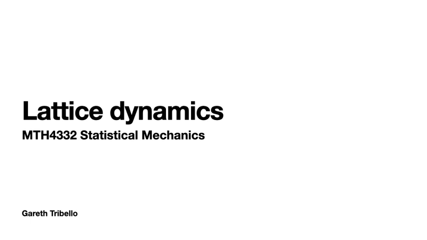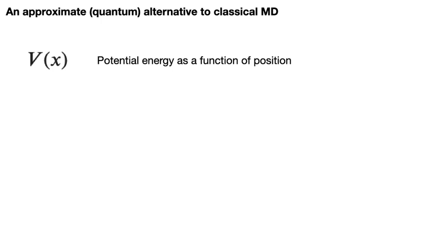Let's start this process of understanding this alternative approach by looking at something simple, namely the dynamics of a single particle that has a potential that depends on only one position coordinate. In other words, let's think again about the sort of systems that we looked at in the second of the assignments for the MTH 4332 module, the assignment where we introduced the topic of molecular dynamics.